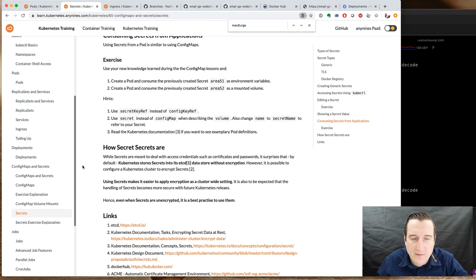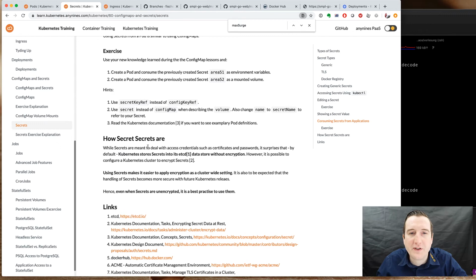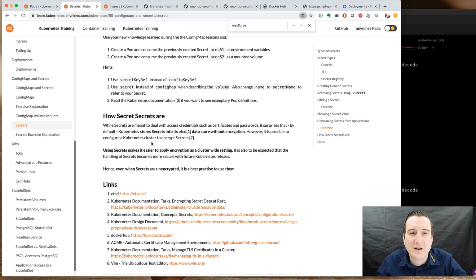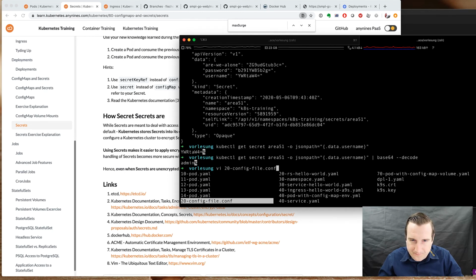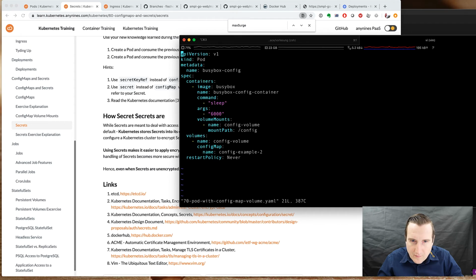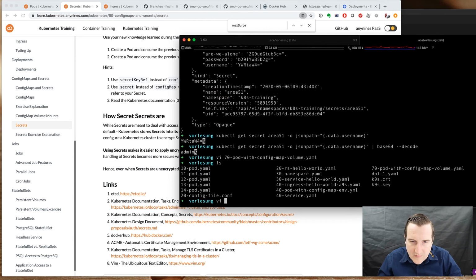All right. So the hints are that we should use a secret key ref instead of config key ref. So let's look into it. So it actually is config map key ref.